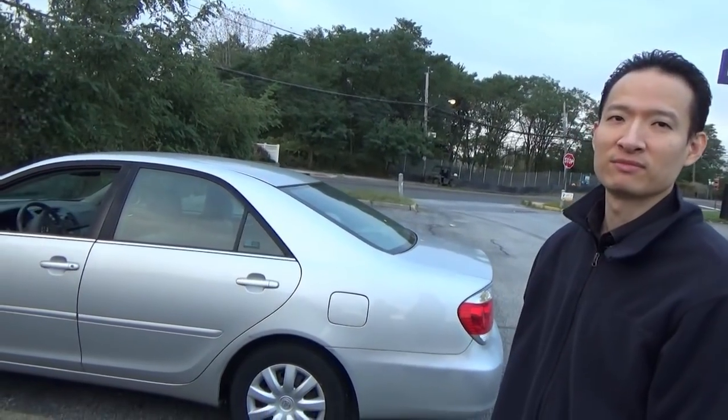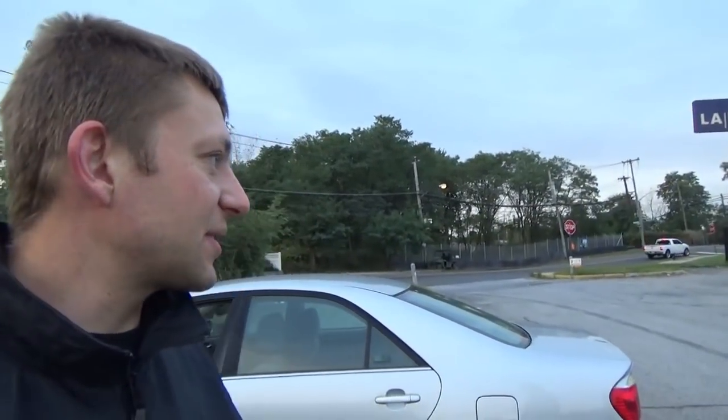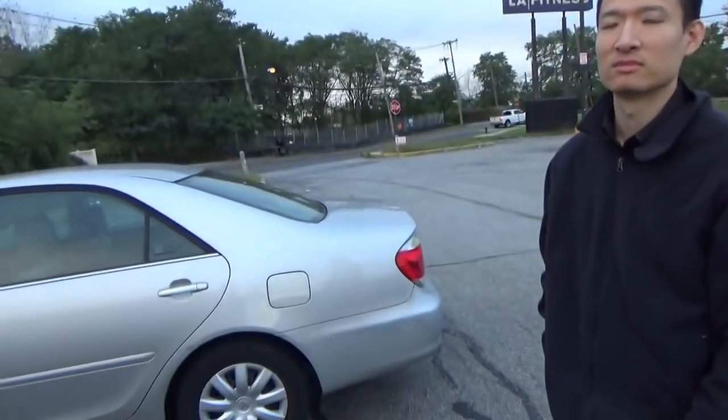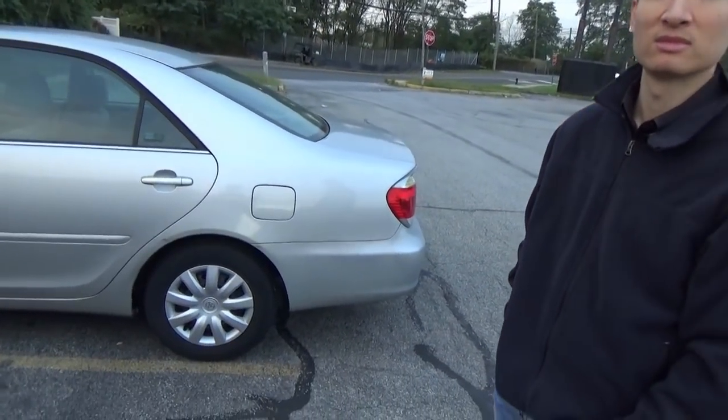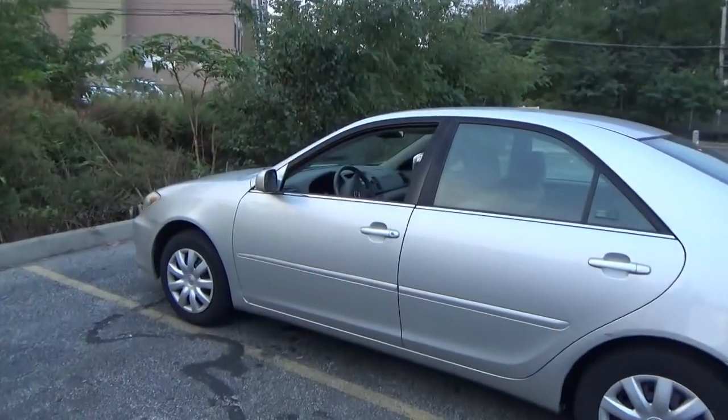Interesting. Okay. So, typically when I think of ABS activation at low speed, on Toyotas I've seen a tone ring problem where there are cracks and then the sensor doesn't pick up the right signal and it thinks the wheel's slipping a little bit. But I've never seen a check engine light come on with this problem. So, I guess we'll get the scanner out and start from scratch and see what we have.